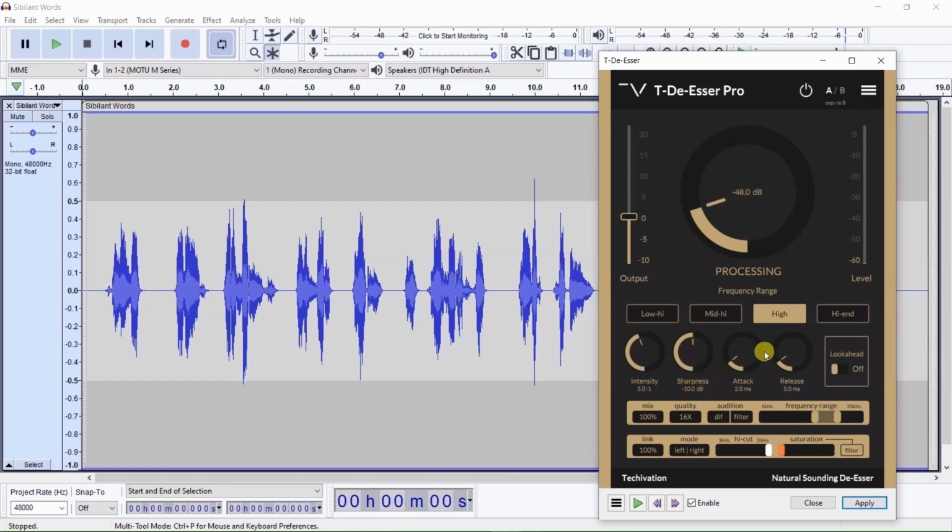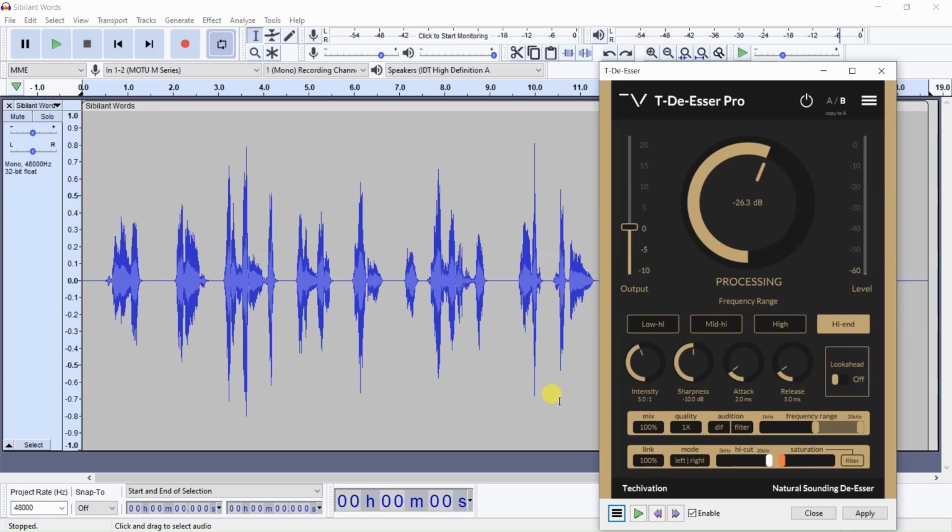And also, I set the look ahead to on to allow the de-esser to see the input signal before it is processed, allowing precise de-essing with a smoother and faster attack for clean audio without distortion.